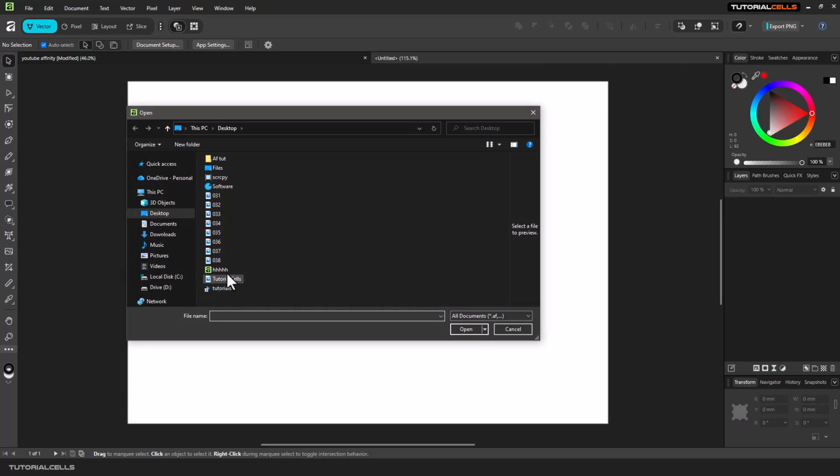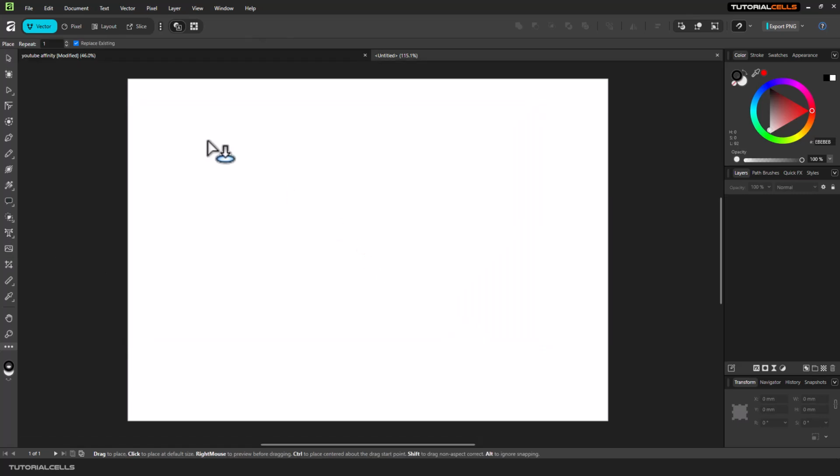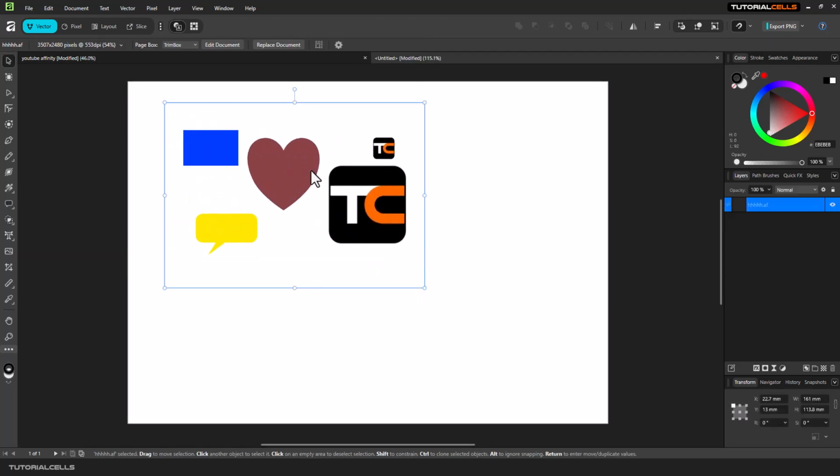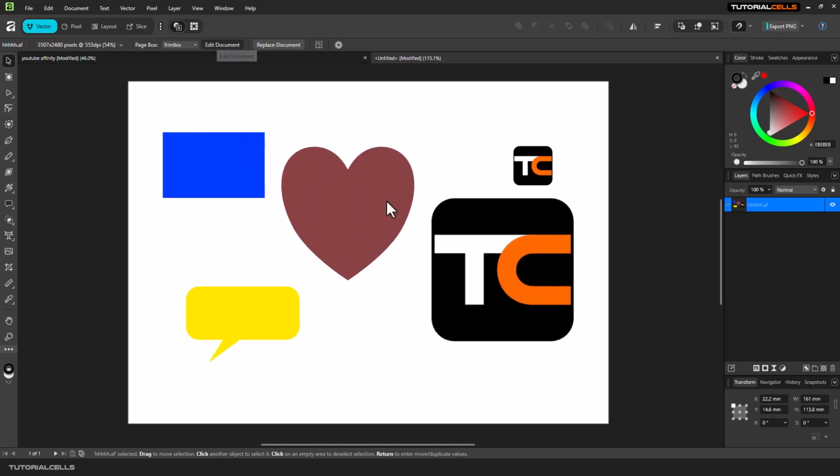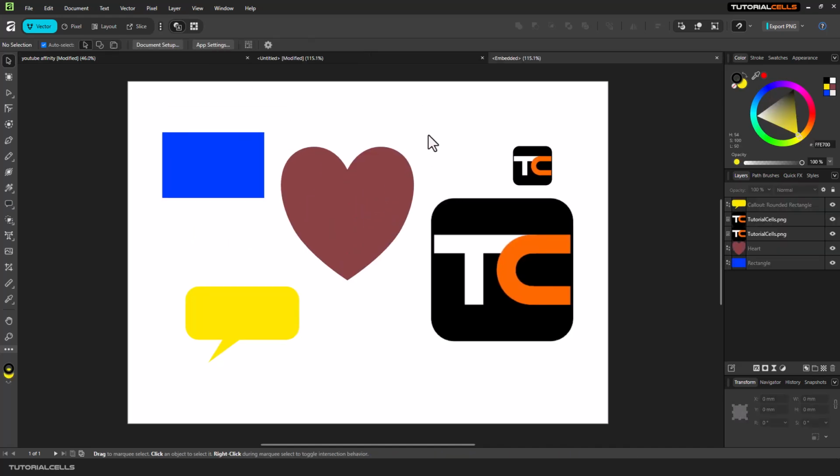In the place tool, you can see we can access HHH, and if you open it with click and drag, you can insert your document. For editing that, you have to go here. Don't forget to edit the document. Don't go to another document. Just from here, edit that, and your document HHH will be opened.